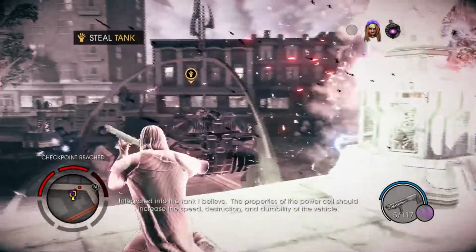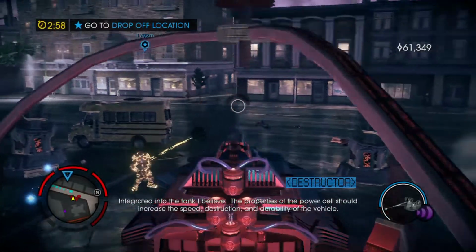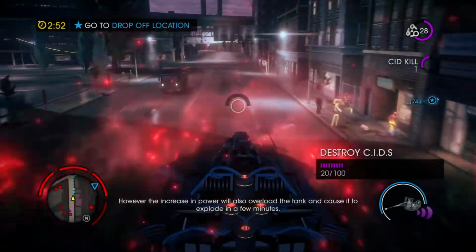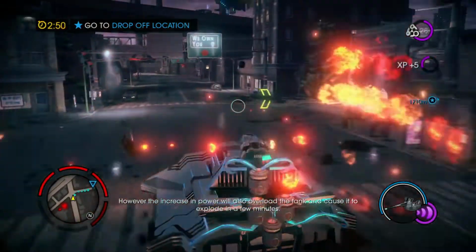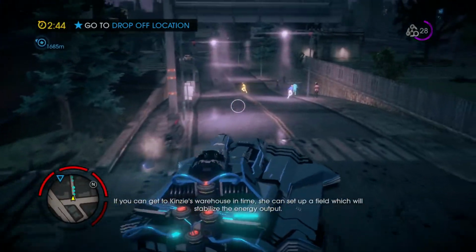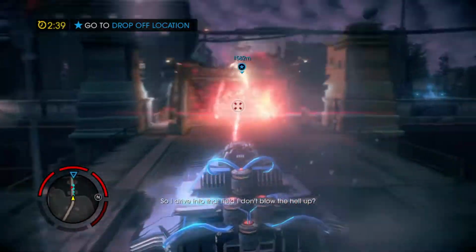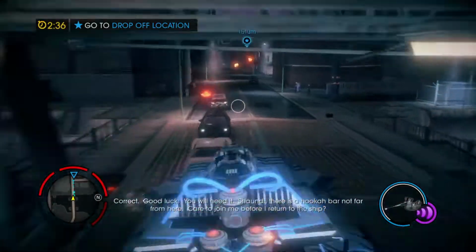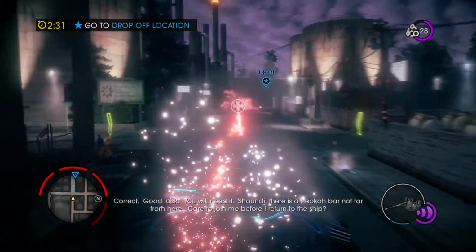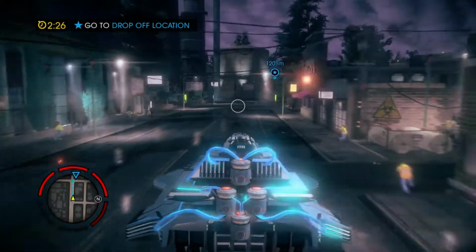Battery. Integrated into the tank, I believe. The properties of the power cell should increase the speed, destruction, and durability of the vehicle. Fuck right, time for a little armored destruction! However, the increase in power will also overload the tank and cause it to explode in a few minutes. What? If you can get to Kinsey's warehouse in time, she can set up a field which will stabilize the energy output. At least there's a bright side, right? So I drive into that field, I don't blow the hell up? Correct. Good luck. You will need it. Chandi, there is a hookah bar not far from here. Care to join me before I return to the ship? Well, catch you later, boss. Have fun. You better hope I don't explode!